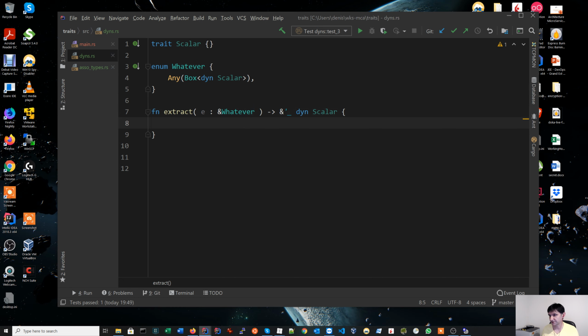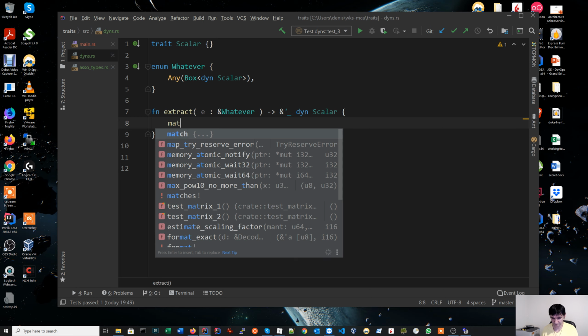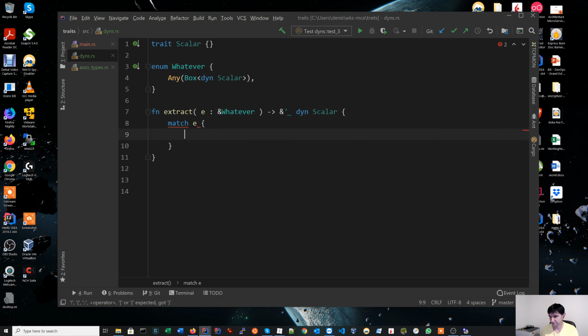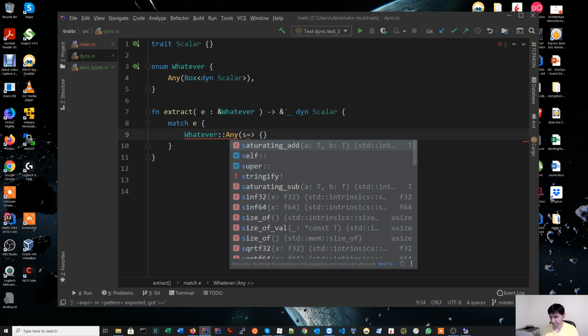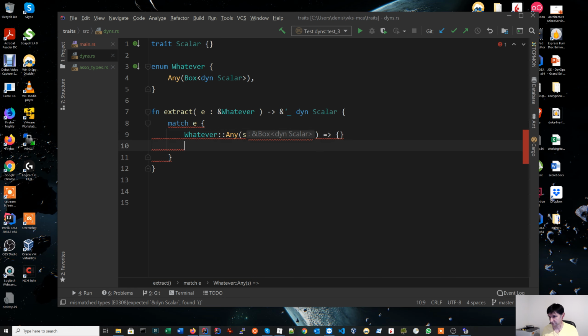So for now, we just want to extract things, and the function will return the Scalar itself.